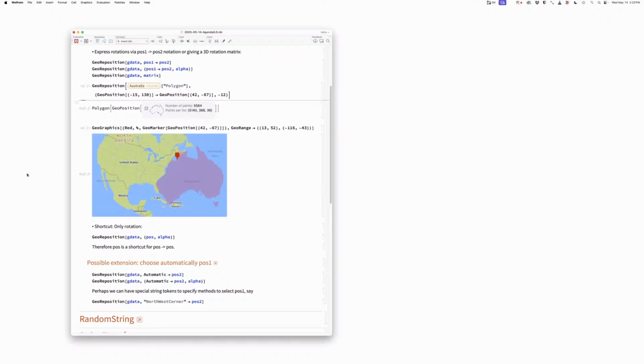Exactly. Perhaps this just requires rotations of mapping things. Because they all have to have rotations, otherwise they'll look kind of crazy. Well, they will all be in the end oriented towards north. But I guess the question is, how do we indicate compute an interesting center for this data? And that's what I'm trying to represent there with Automatic. Or perhaps one wants to say, move the northwest corner of this region to that other position, something like that.